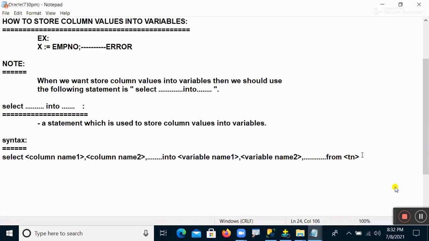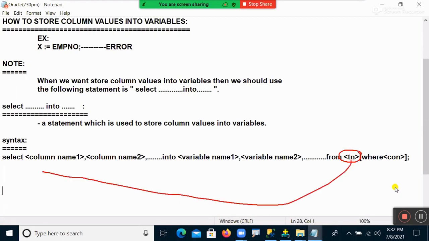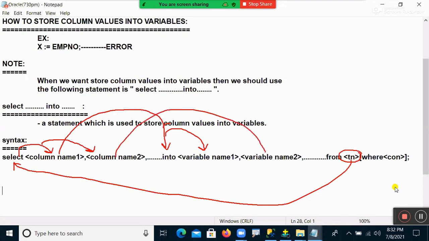If you need a where condition, yes, you can pass it too. In the syntax, from a particular table you are retrieving your required columns with the select command, and those column values are stored into particular variables.